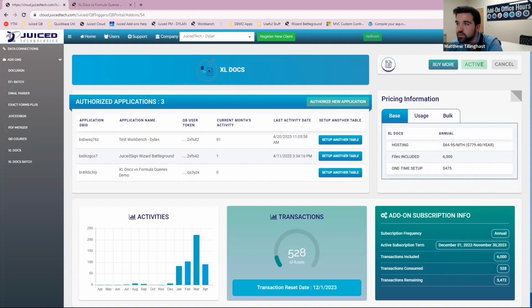And as Dylan just showed, if you just navigate to the Juice Cloud, many of you know how to get there, but you can just go by hitting our juicetech.com and log into the cloud. If you don't have a cloud login, please let us know and we'll make sure to get you associated with the correct account. And then once you do that, it's just a matter of going through the setup, just as Dylan showed. And this should be a no-brainer for many of you.